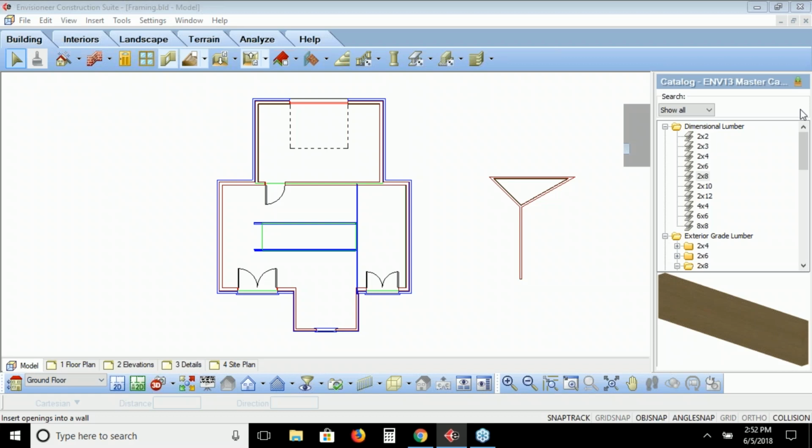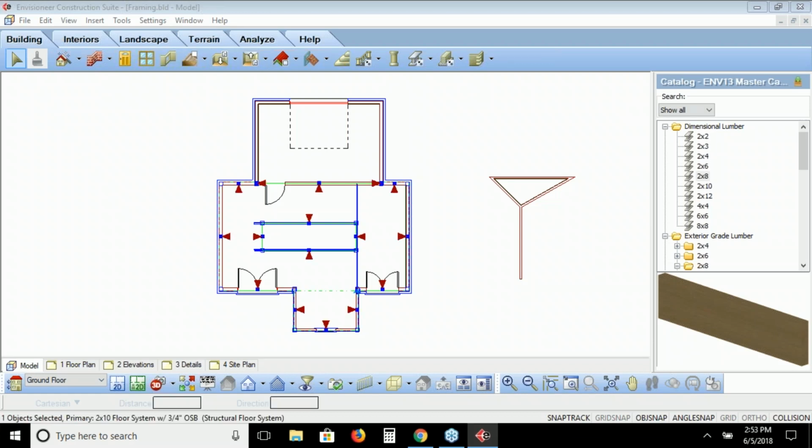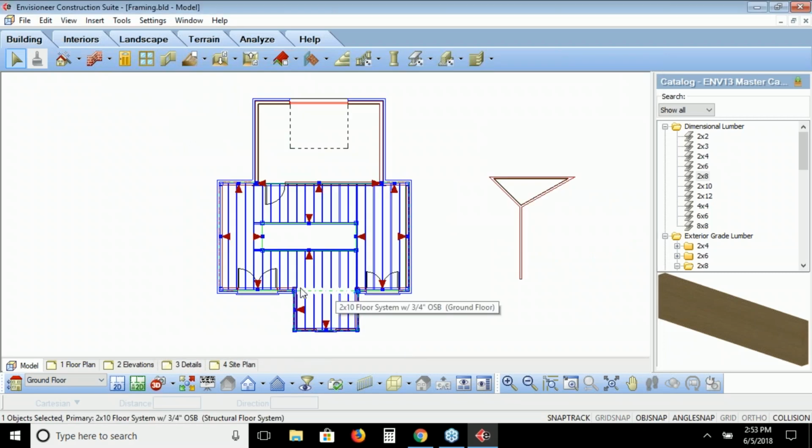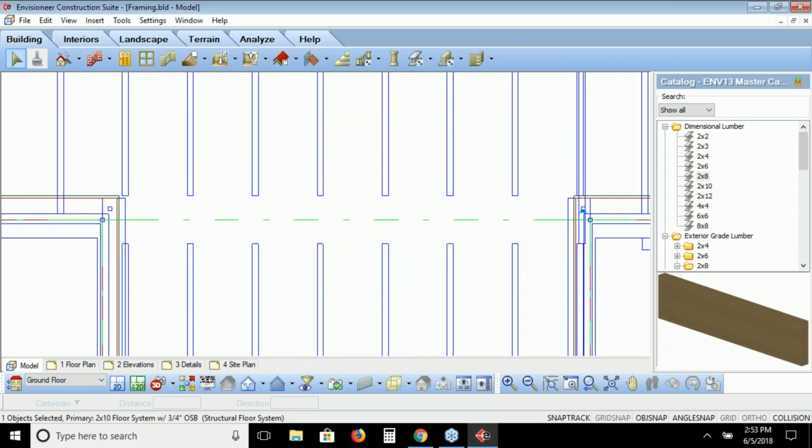And then what I'm going to show you once I get that structural floor back in is how we can take that floor and do a floor joist for it as well. Okay, so I've got my structural floor back in. I've got it selected again. I'm going to right-click to look at its properties and tell it that instead of stagger, we want to hold back, and click OK. And now we've got them held back at this beam instead.